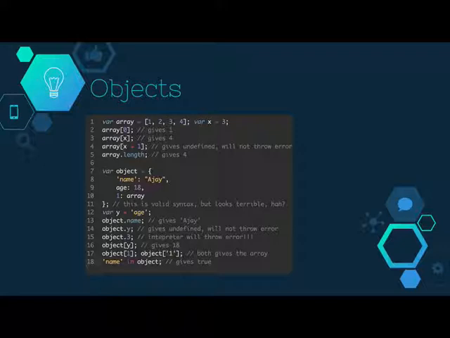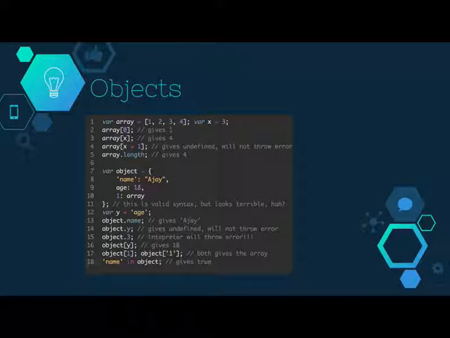Okay, and for objects, this is an object literal, and you can put quotes surrounding the key. Not doing that is fine. You can have a number as the key. At the end of the day, it's going to convert all these into strings. So if you put a number here, it's actually the string 1. And you can use the dot syntax to get a value out of the object. For example, object.name, in this case is AJ. And if we do something like object.y, it's undefined because we don't have a key y.